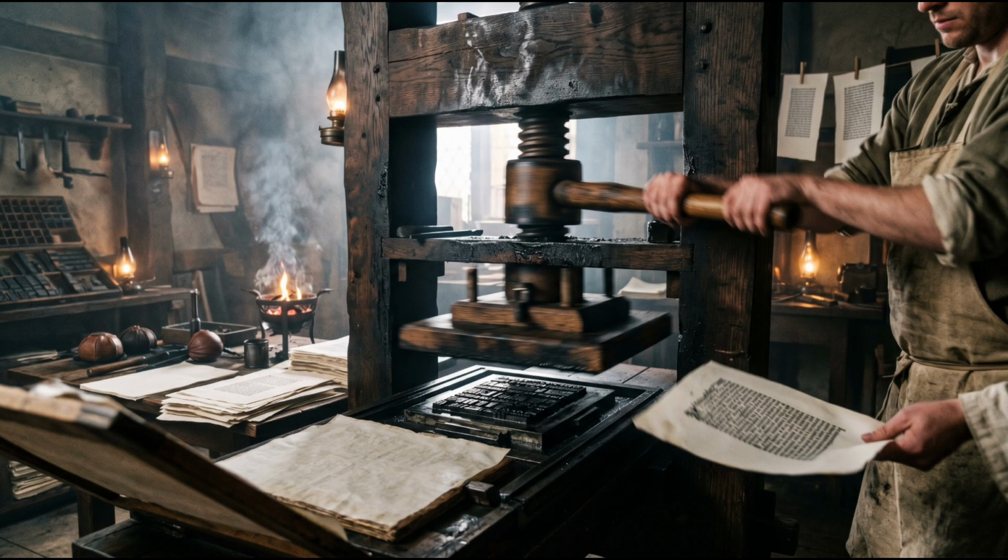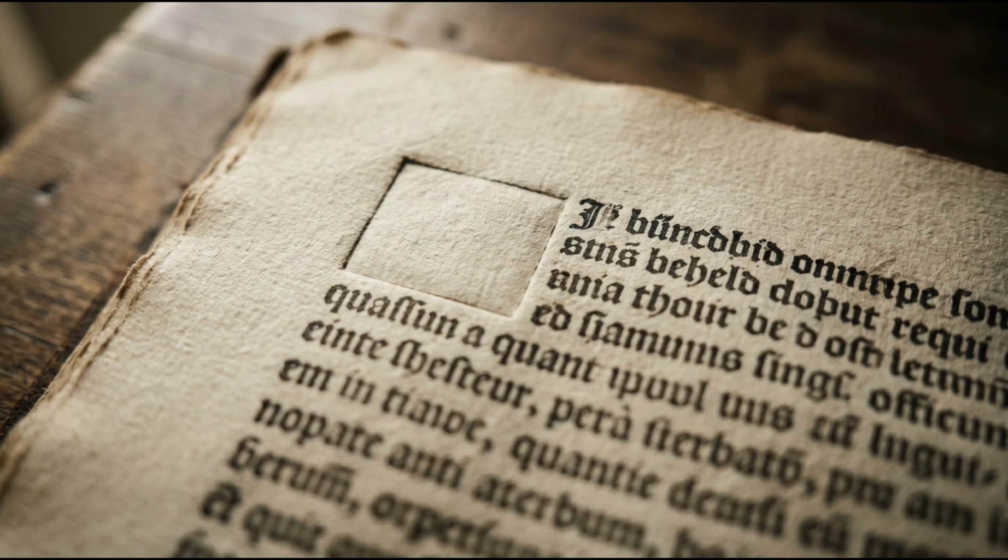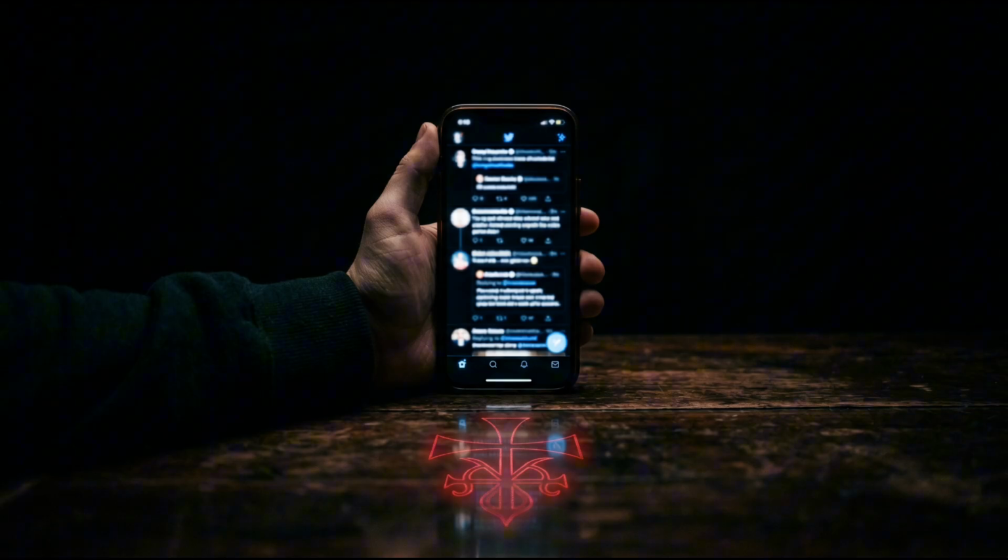But that shift towards simplicity destroyed something far more beautiful, a secret handwritten symbol used by monks that told the reader exactly when to take a breath. A symbol that vanished when we stopped reading out loud. Remember that backwards P from the beginning? That's the pilcrow. Today, it's a hidden button in Microsoft Word that most people find annoying. But for 1,000 years, the pilcrow was the most important symbol on the page.